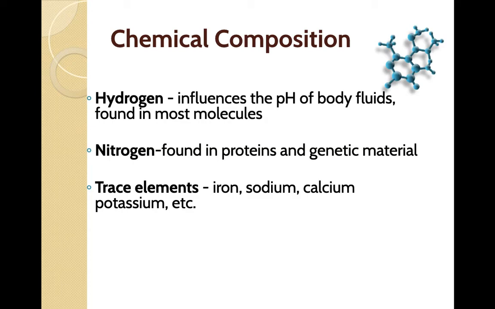Potassium in particular, if you don't have enough potassium, your nerves can't send signals and you kind of start to get paralyzed. On the flip side, if you have too much potassium, it can cause you to have a heart attack. So it's kind of why it's all about that homeostasis balance with these elements. You can't have too much, you can't have too little.